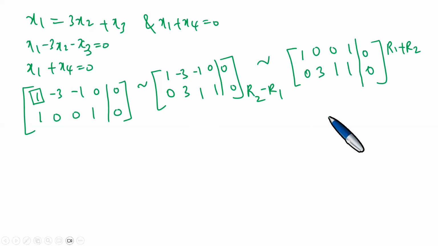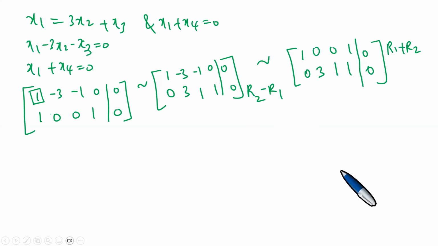Then try to get a form like this. Okay, now if you look at the leading entries here, you can realize that these entries themselves are sort of what? This matrix is actually a matrix in reduced row echelon form, because below this one is zeros and it's zeros above this leading entry. There's no way you can perform further reduction here.